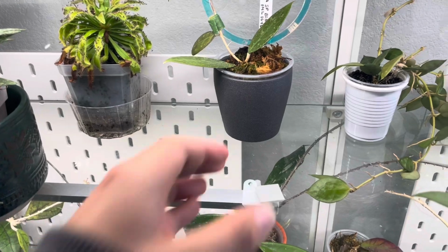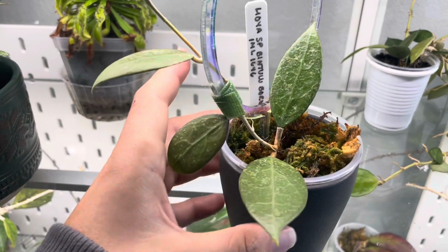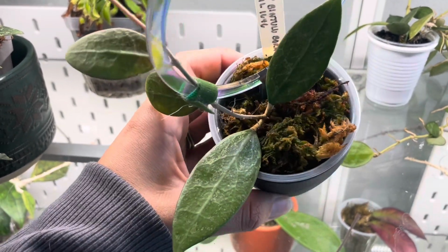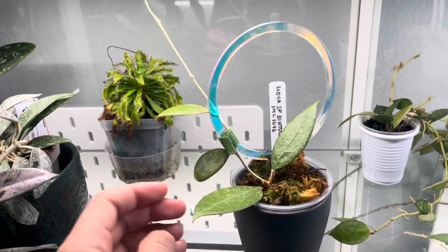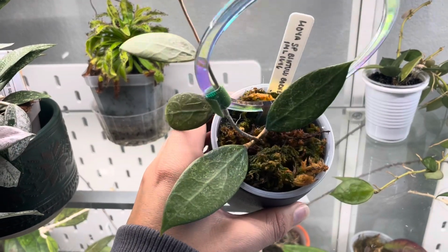Back behind it here, this is a really cool one that I got in a trade last year. This is the Hoya species Bintulu Borneo, also known as IML 1646. I really like the abs on this plant, the splash, the leaf shape. It's been growing somewhat steadily. It's got this vine that I'm trying to slowly attach to this plant stake.